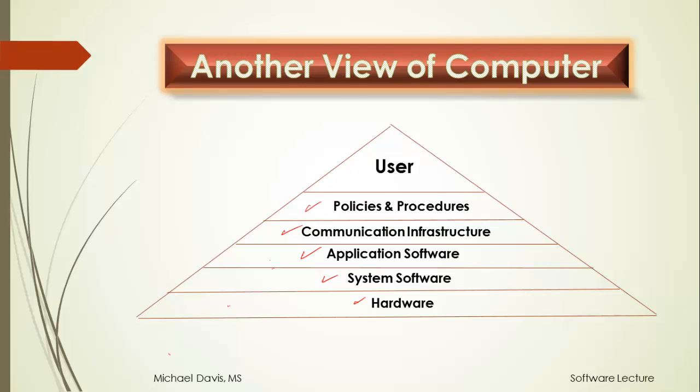There's another layer that we're going to discuss right now: policies and procedures. Because the fact of the matter is, you can have the best piece of computer hardware in the world. You can have the finest operating system, whatever your preference happens to be: Windows, Mac OS, Linux, any number of different operating systems out there. And you could be using the best applications that money can buy with high-speed internet access. But if you don't have proper policy and proper procedure, most of this other stuff can be pretty much useless.